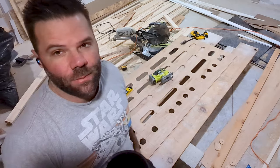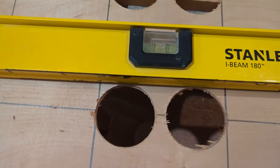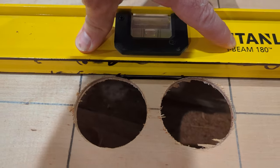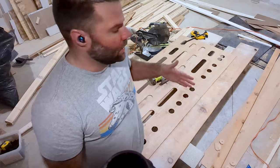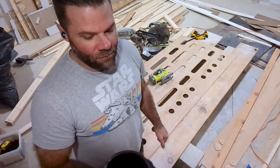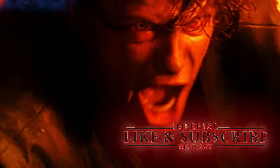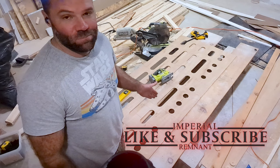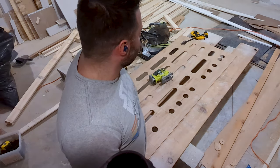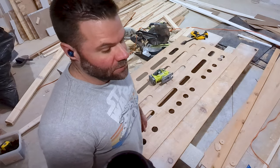I've made some solid progress on the light panel. I found it a lot easier — I take the level, hold it to the very end of the two holes, use my fingers to feel that it's at the same spot, draw the line, and cut it freehand. I was fighting with clamps, boards, levels, and the T-square trying to get it perfect, and the more I fought, the less it came out. So I took a break before I got angry, came back, and now I'm doing it more freehand — and it's actually coming out a whole lot better. The second two rows I did are way better than the first two rows using the other method, so go figure.